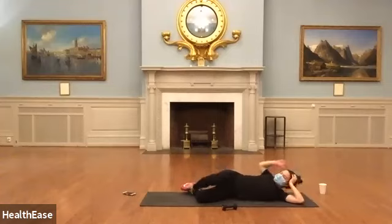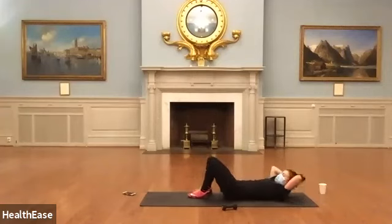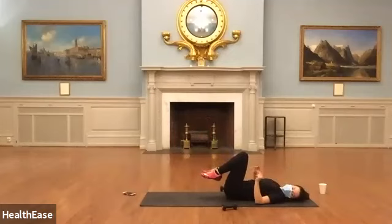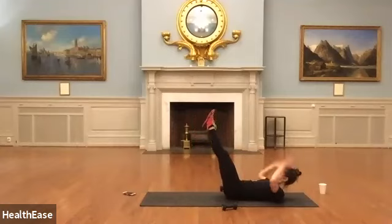All right. Let's turn onto our back and do some small circuits. So we're going to want to keep these little. Do not bend the knees. The legs stay completely straight. This is the only time I take a lot of your knees out. Okay. Stiff legs. Three, two, one.